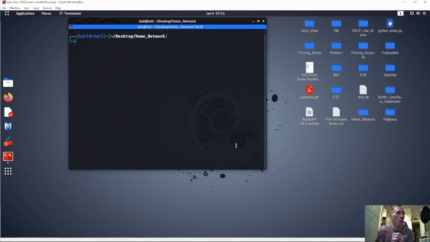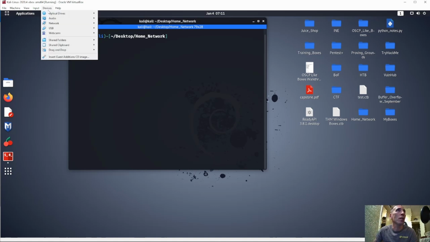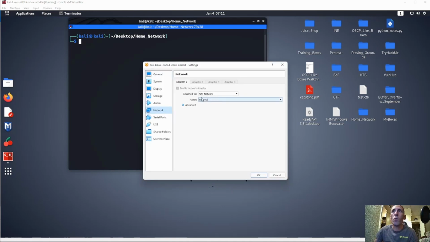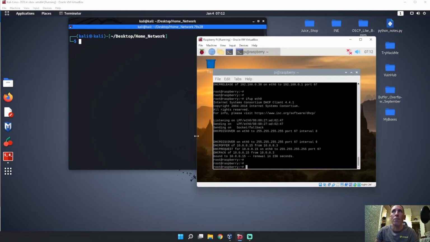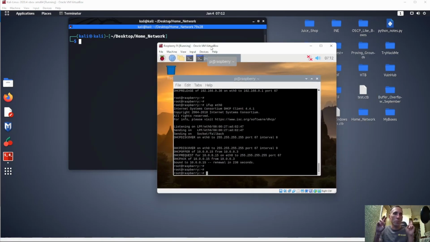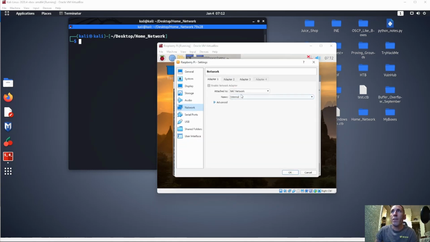So we now have our internal, external, and DMZ set up. On my Kali Linux machine, if I go to network settings, it's running on the external. Then on the Raspberry Pi I have here, I said you're going to be my web server type of thing, and you're going to be running internal and external. In network settings, I have adapter 1 on internal and adapter 2 on external, or I can switch those up however you want to do it.